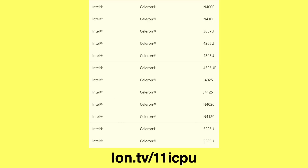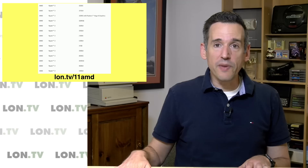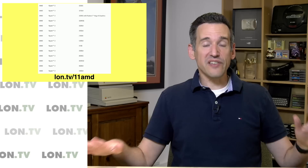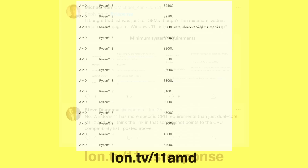On the more consumer side of things, looking at the Core line of processors, if you're not on an eighth generation Core chip or better, you will not be installing Windows 11. The same time frame applies to the AMD Ryzen line of chips as well. So pretty much everything two years and up is probably okay, but anything older than that is going to be shut out. And that's unfortunate because there are a lot of computers out there that are perfectly functional and high-performing — running on fourth, fifth, and sixth generation Intel chips — that will not be able to run Windows 11 as currently configured.